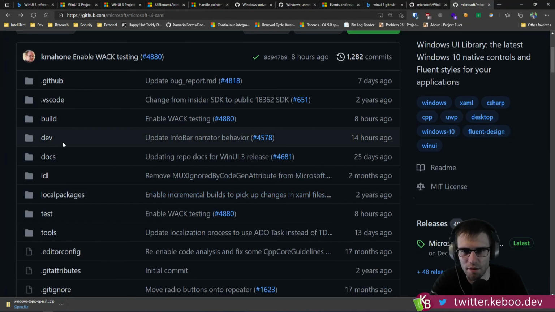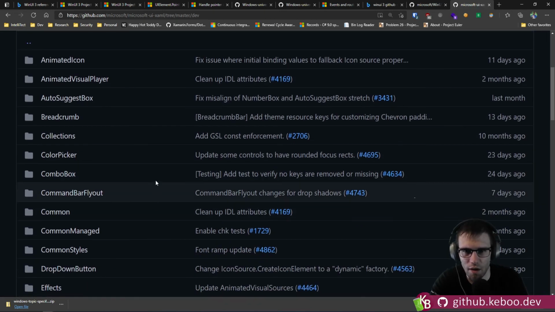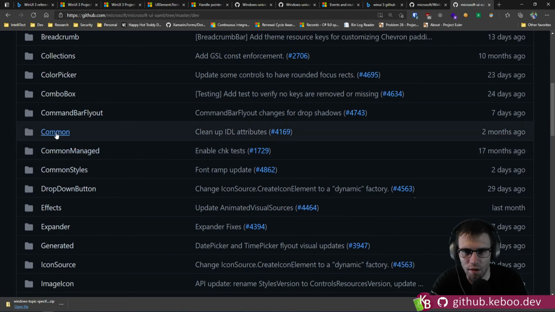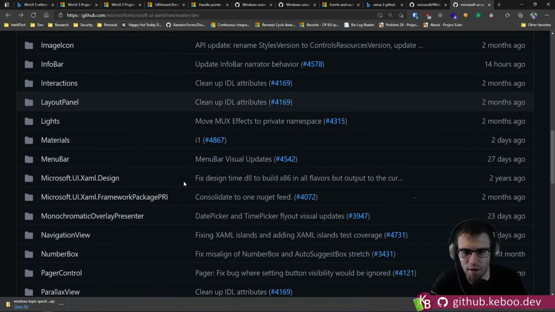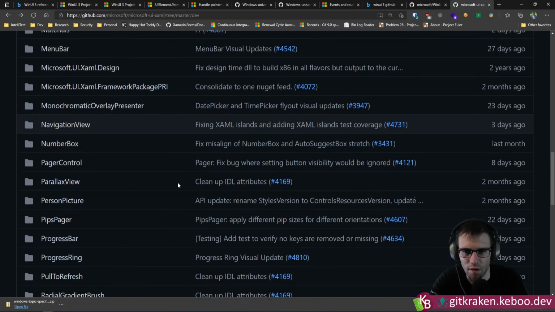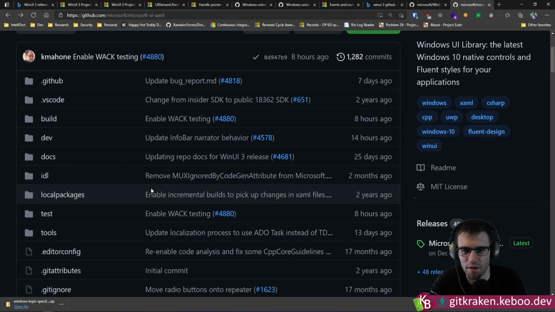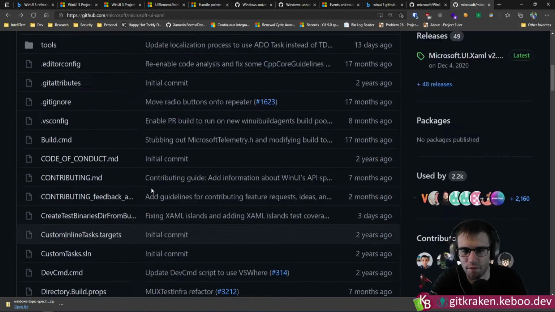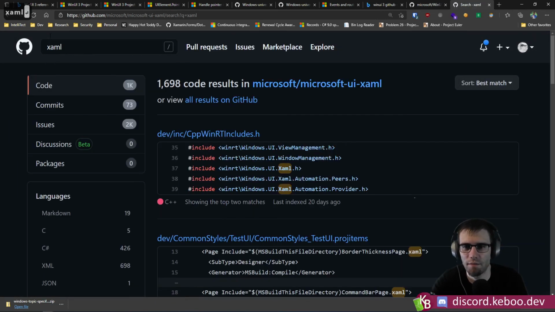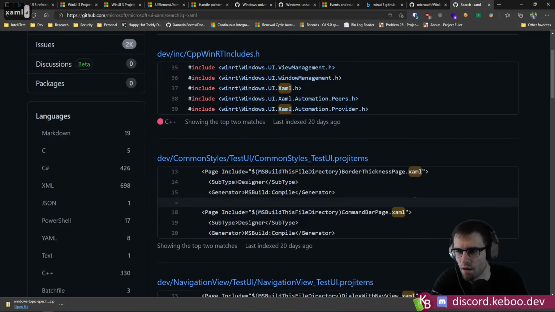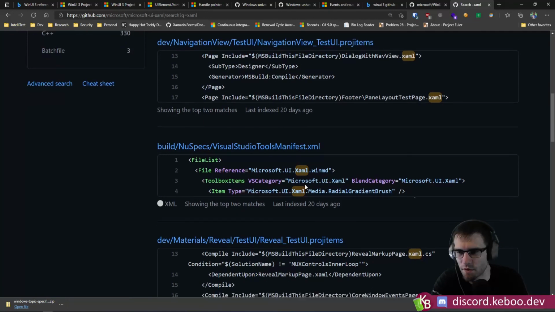Yes, it's sort of helpful, but not all the way helpful. Common. So what I'm ultimately looking to find is where the templates exist for these things. Is there any XAML in here? Proj items.